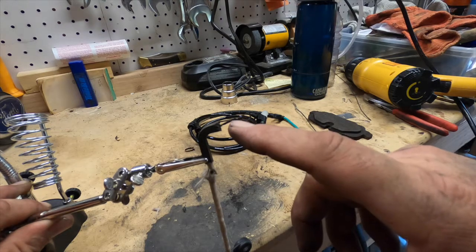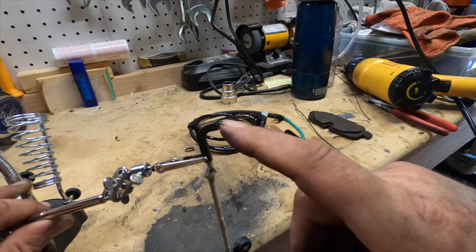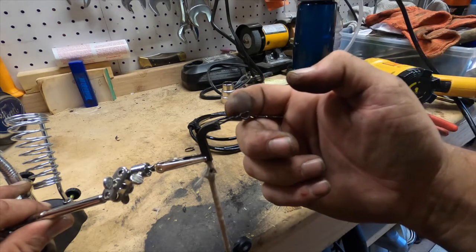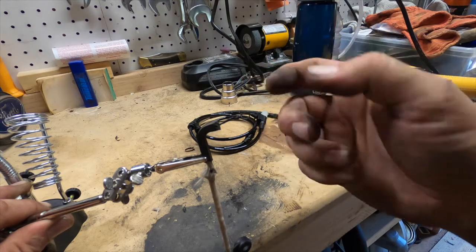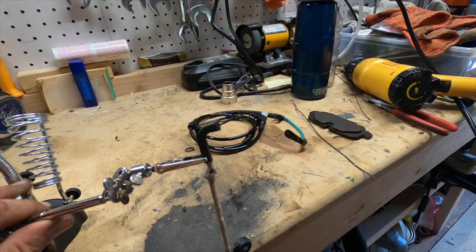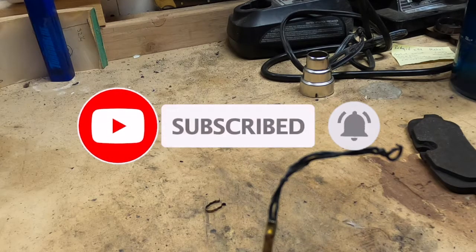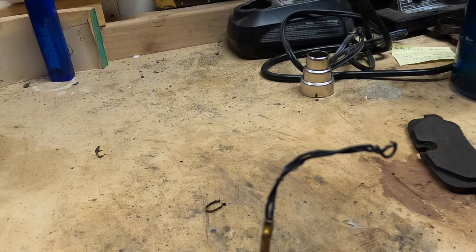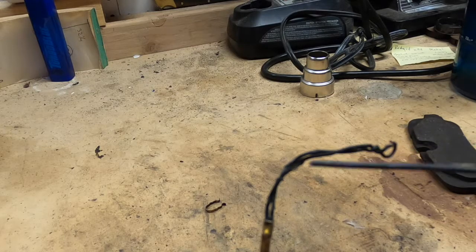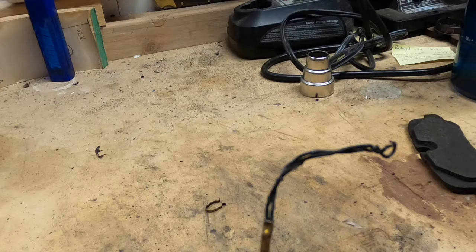I thought the twist would keep continuity as if it was never disconnected, but these wires are coated so they aren't physically touching each other. So when this does get severed, that's where the loss of connectivity is. This is now the entire elbow, and there is a crimped piece right here. This is the same exact wire that loops through — this little crimped piece is inside the high-temp plastic elbow.